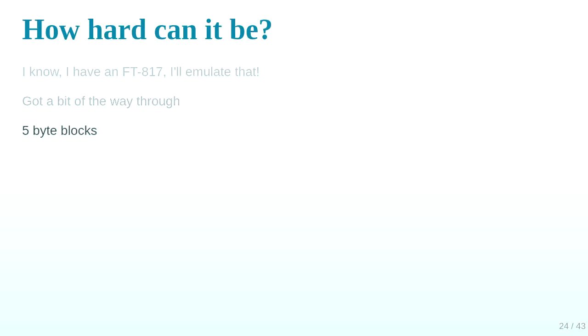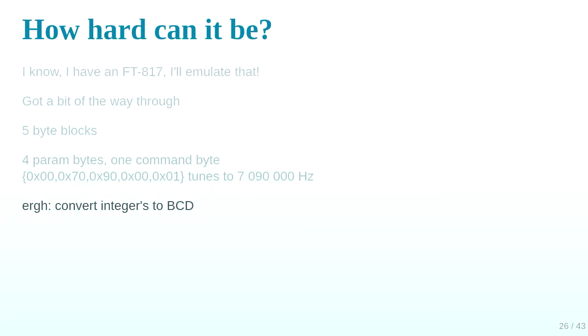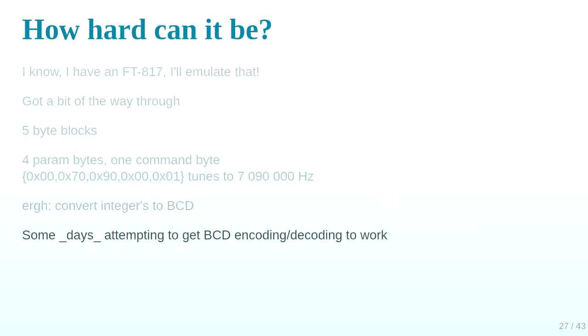It's 5-byte blocks with 4 parameter bytes and 1 command byte. But yeah, binary coded decimal, is it? It's something weird. So 7090 is 0x00, 0x70, 0x90. Who likes that? No one. It took me several days to get that to a point where it was working. Well, it sort of worked, but not reliably, and sometimes it would be backwards, sometimes it would be forwards.